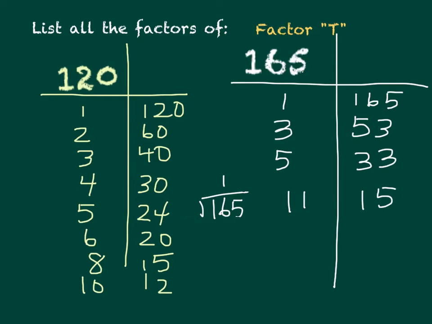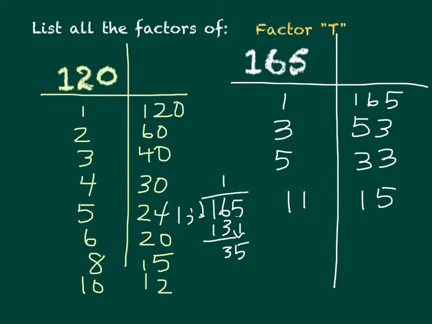So if I use my work here, if I try 12, it's going to go in once also. I'm going to get 12. I'm going to get 45. 12 isn't going to go into there evenly, so I know it's not going to be divisible by 12. But I can try 13. If I check that, 13 is going to go into 16 one time, going to get 35. 13 is not going to go into 35 evenly, so I know 13 doesn't work.